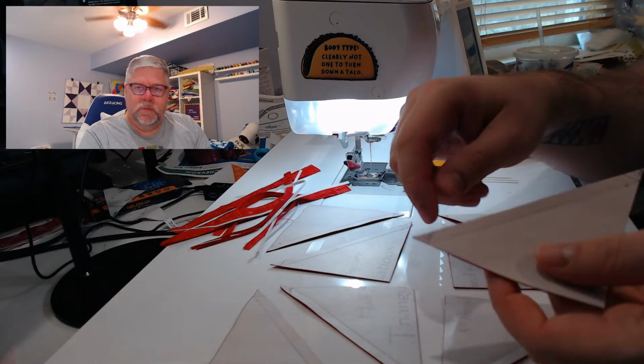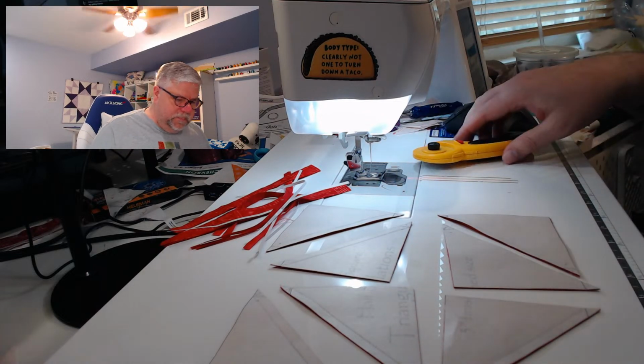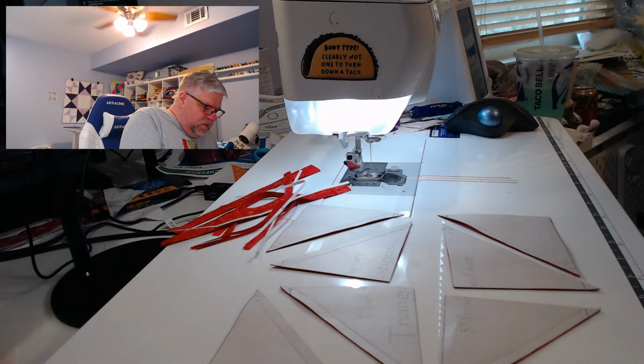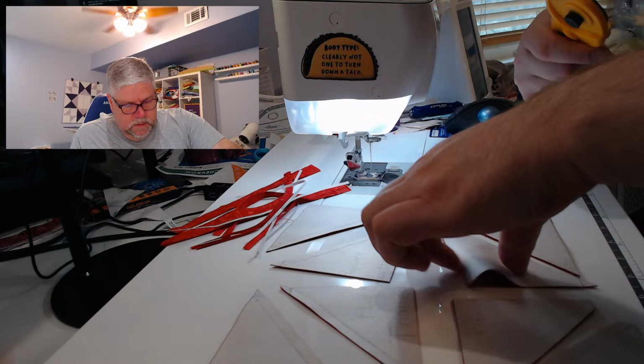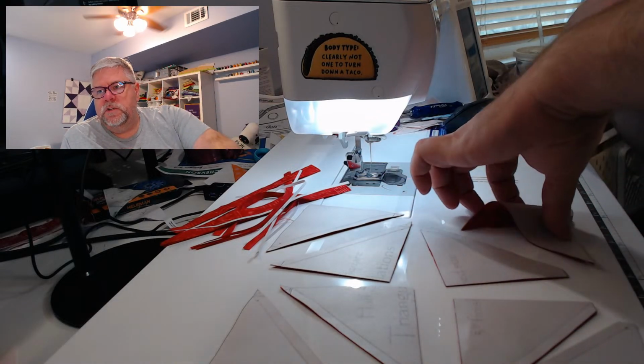And then, as I said, we have this little line that's on each corner now to trim, and that gets rid of your dog ears. And I don't even use a ruler for that.